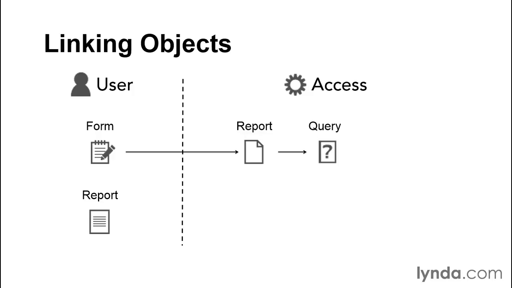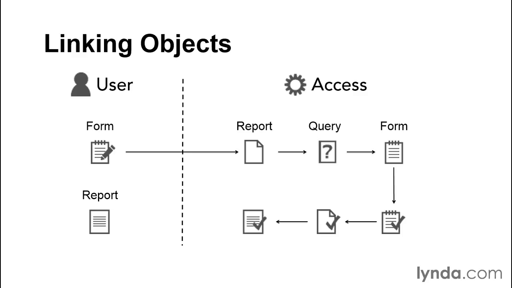The query criteria are going to reference the values that the user selected back in the form. So the query asks the form, what are those criteria? The form then responds back to the query, and it gives it the criteria that it needs. Once the query has the criteria that it needs from the form, it can pass all of that data back into the report. Finally, the report now has the data that it needs to generate the finished report by formatting all the values based off of our design. Once that is done, that all gets passed back to the end user.